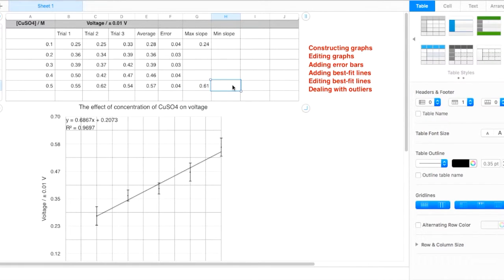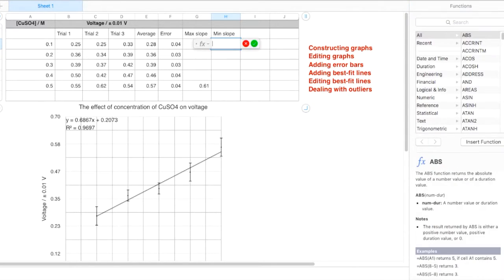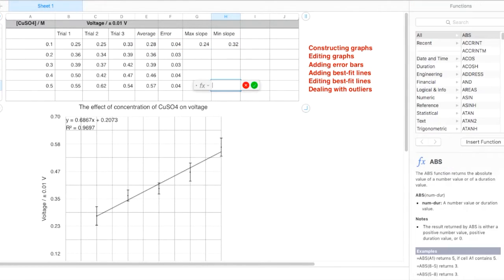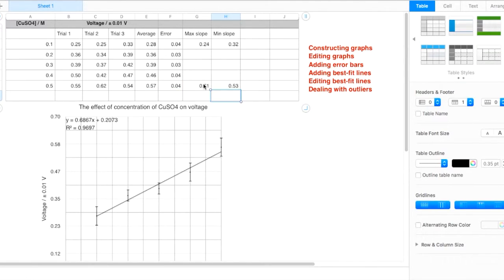So the least steep line that I can draw connects the upper boundary of my first data point and the lower boundary of my last data point. Upper and lower. So for the first point, it's going to be the upper boundary, so the average plus the error, and the last data point is going to be the average minus the error. Okay, now it takes 2 points to make a line, which is why we have these 2 points here. Now how do we put that into our graph?